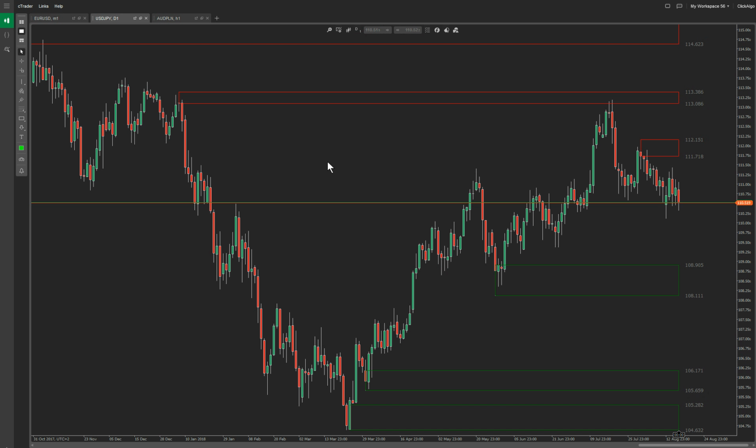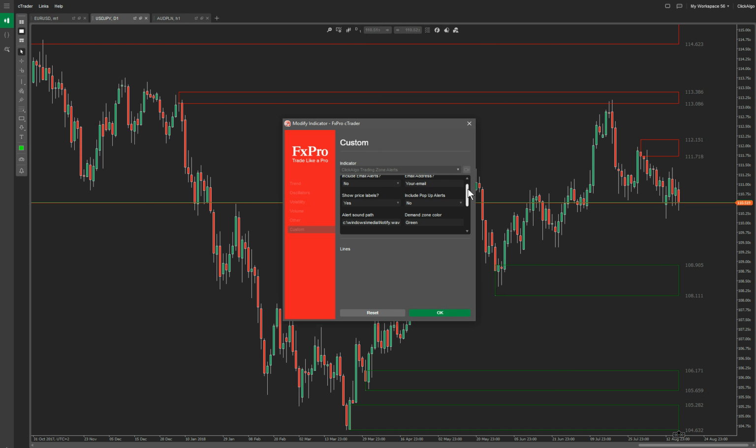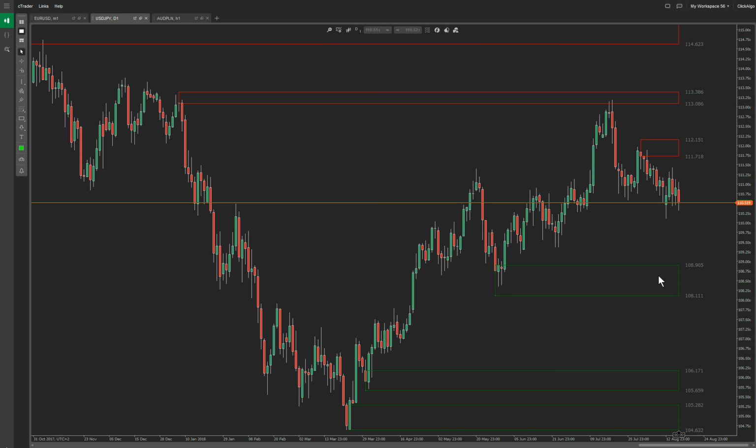That's the one last thing I want to mention. As the price, for example, this price here, comes down and hits this green zone there, and it pushes through and breaks through, that means it's been breached. That means that that zone, which I have to double check now because my brain goes, is the demand zone, yes. If it actually goes into the demand zone and breaches it, which means it's pushed through, this zone will actually disappear, and a new demand zone will be created. So this is also very useful. The same thing with a supply zone, okay?